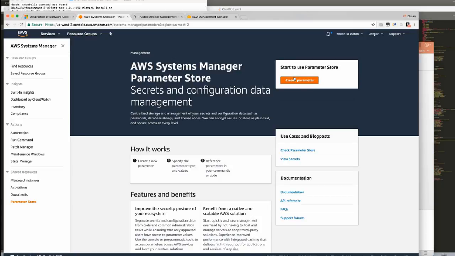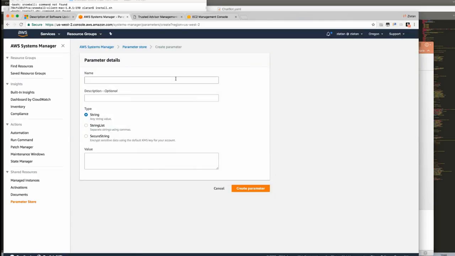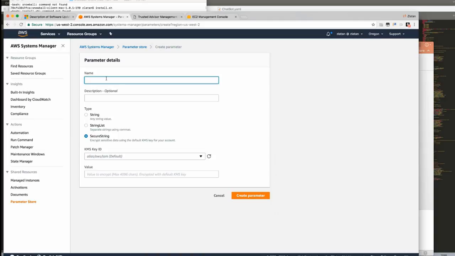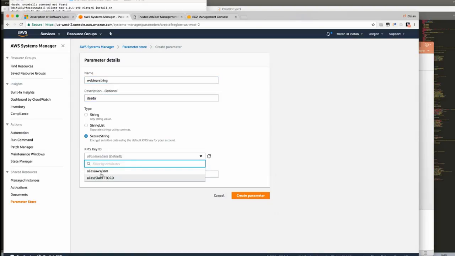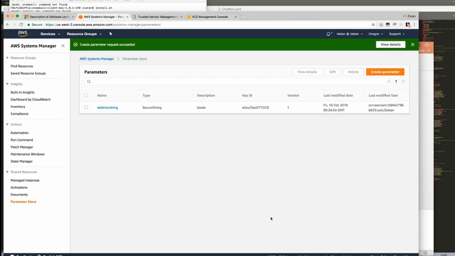And last but not least, this is what a lot of applications use it for, serverless applications, .NET applications, and so on. You can store secure strings here and parameters that can be used by many applications. You can choose an encryption key that you already created, that you already use, and you can put in a value. Now, this value could be a connection string to the database. It could be anything else, but some things that you wouldn't want anybody to see. You can create that parameter, and you can then specify any other applications that may use it, or any other serverless AWS applications that may use it.